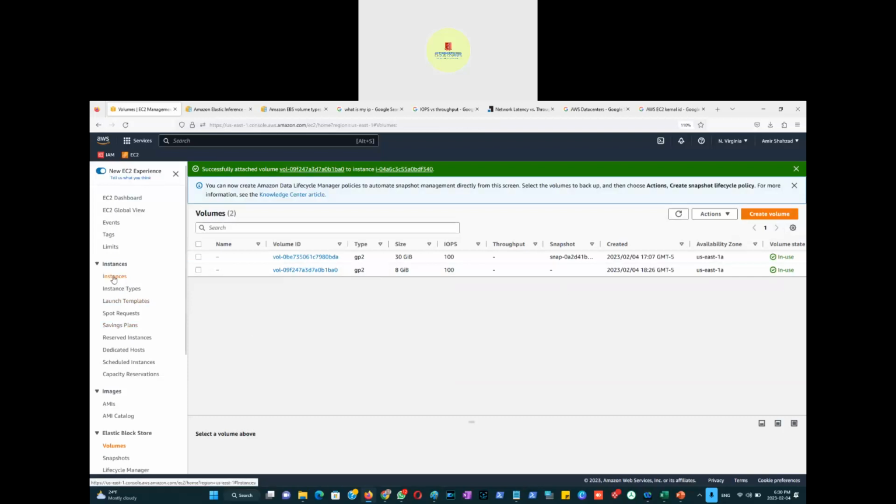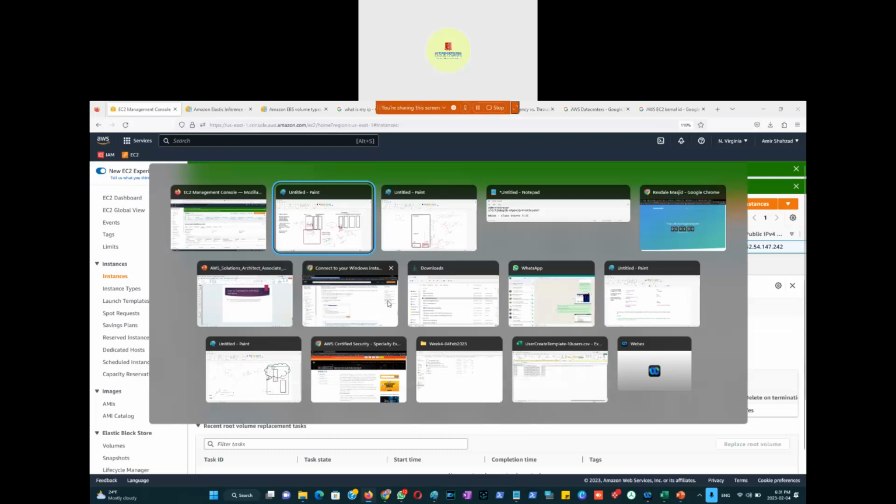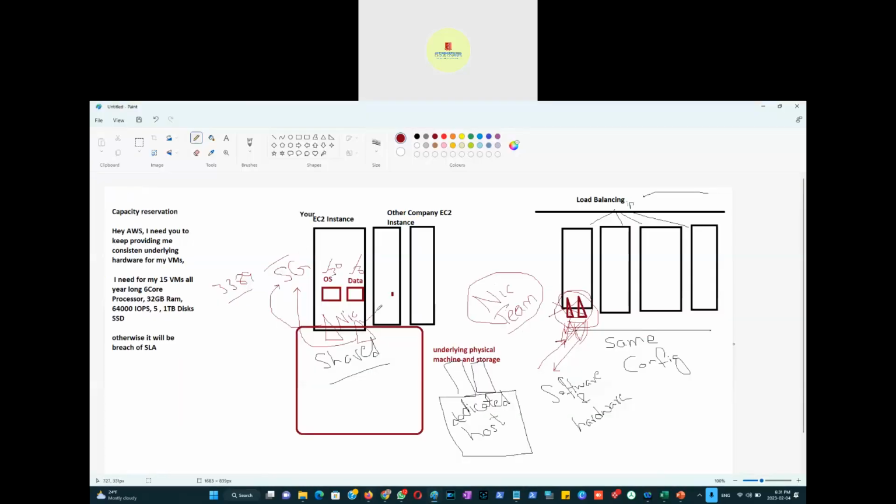If I go up to the instance, now I need to confirm that the second network card is showing inside the Windows operating system, and I need to confirm if the second disk is also showing in the virtual machine. So two things I need to confirm here. If I go to the diagram even, I need to confirm if the second network card and the second disk are showing inside Windows 22. Did the operating system detect that or not?